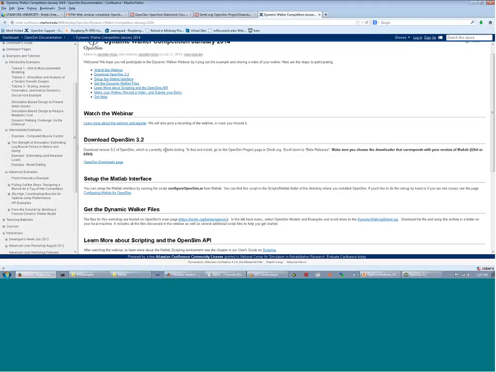Now, underlying OpenSim is SimBody, which is an excellent dynamics engine. And if you have a background in C++, it's definitely great to write that API code. I think maybe the question, Dan, was whether Matlab and Simulate is necessary.